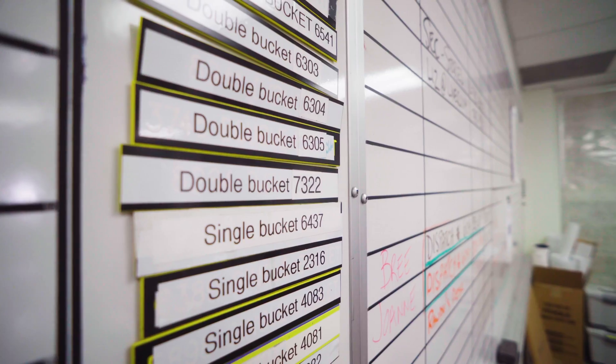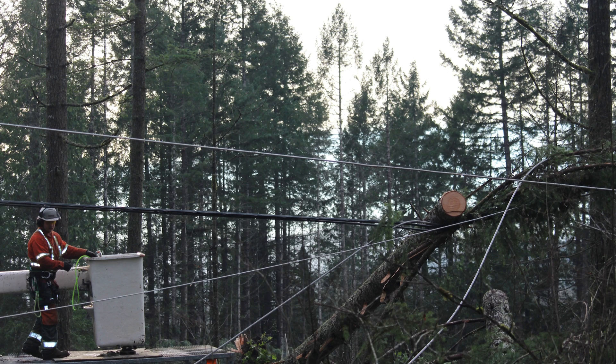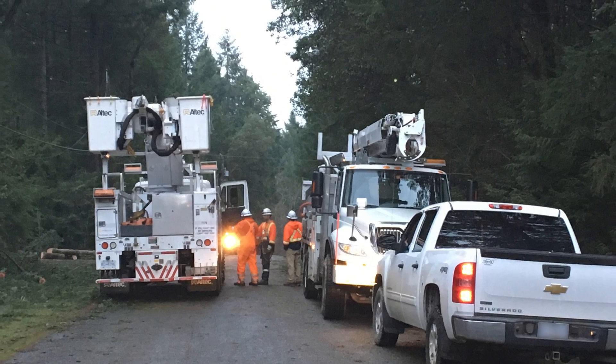In the event of a really big storm, we set up dedicated storm rooms like this. In a major event, the Restoration Center can quickly get overwhelmed with the volume of calls — that's when we'll open up and help them out. We may have thousands of customers out throughout the province. We need to open up multiple headquarters and focus our attention where it's needed most. We'll prioritize calls for schools, hospitals, and major large outages first. We may also need to move our crews around the province as needed. Our goal is to safely and efficiently restore power as quickly as possible.